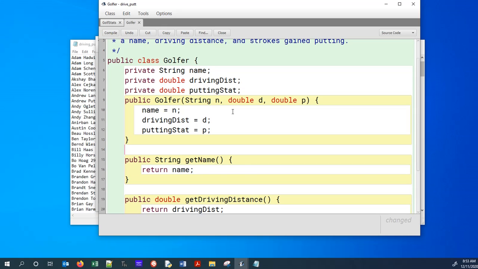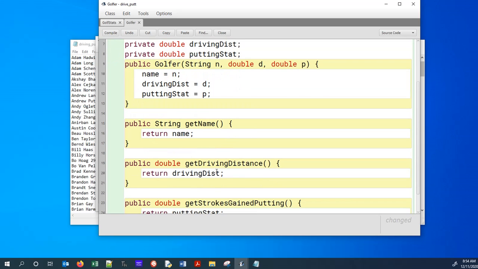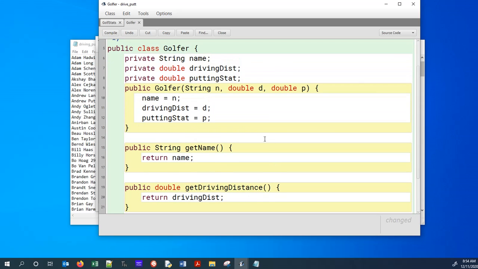It goes back to that concept of preventing yourself from making mistakes. If you make a golfer and it's got the wrong name, just make another golfer with the correct name and the same driving distance and putting stat, which you can get using the getters on the old one. So in a sense, you can always change a golfer's name.